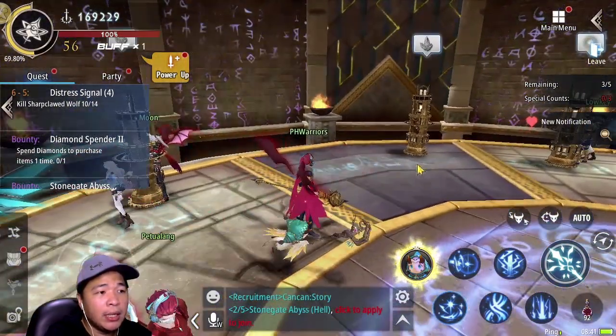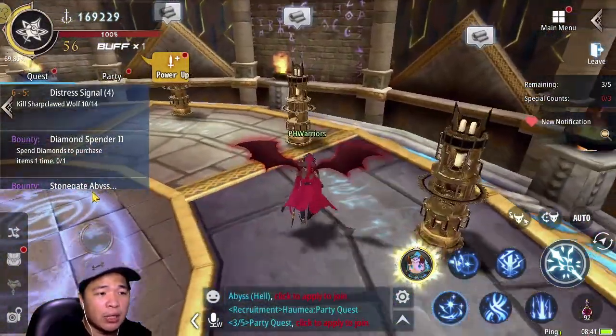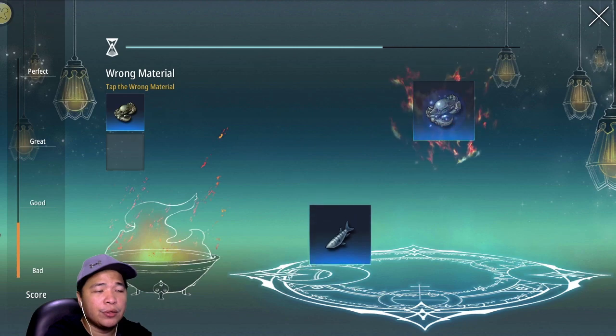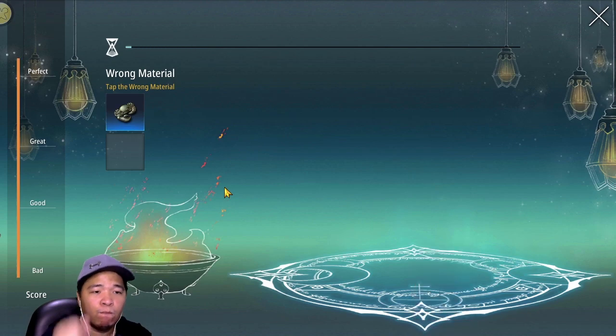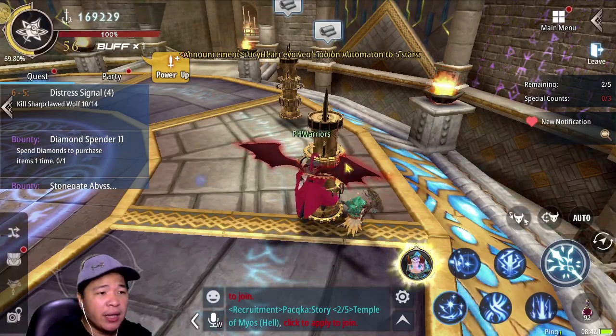We need earth and we need textile. Let's go for the textile first. So wrong material, the same as the crab. Crab 1, 2 crabs, 3 crabs, 4 crabs, 5 crabs. No more. Perfect. We got a textile. How much do we need? I think it's 5, right?